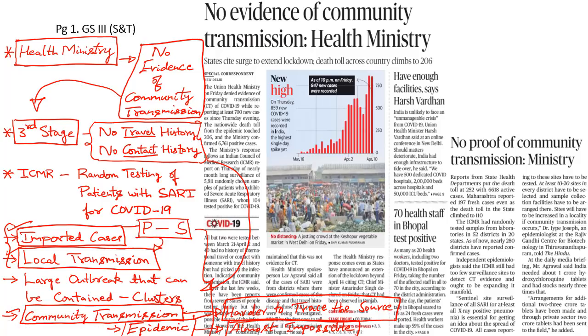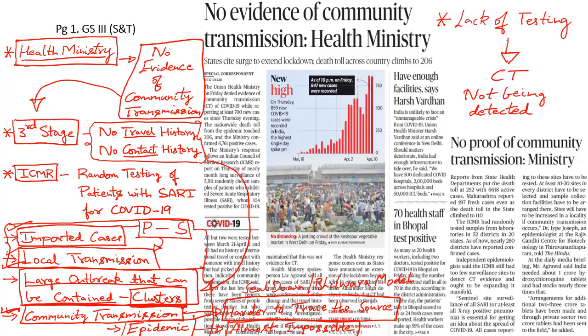Since the COVID-19 outbreak began in India, the Health Ministry and the Indian Council of Medical Research have consistently maintained that the spread of COVID-19 has been limited to the first 2 stages of transmission. They have also consistently maintained that there is no evidence available to indicate the beginning of community transmission. Just recently, the government acknowledged that India might be in between local transmission and community transmission by designating a new stage of transmission known as large outbreaks that can be contained, which basically refers to the emergence of clusters.